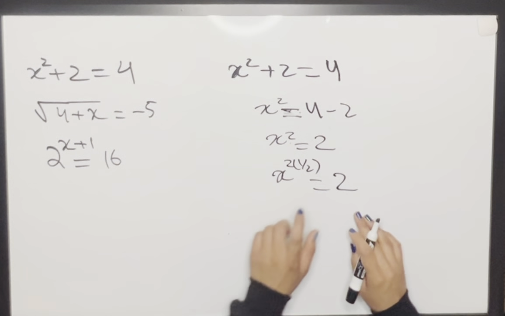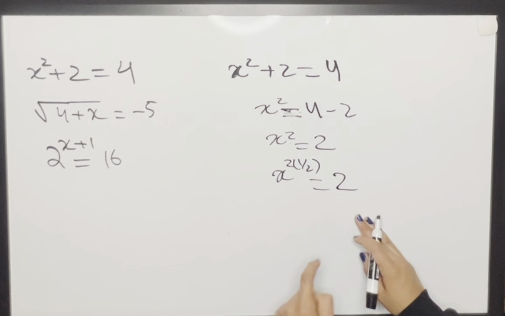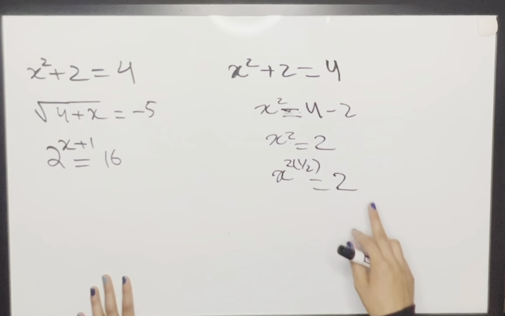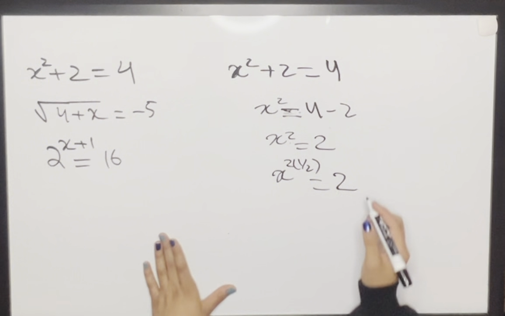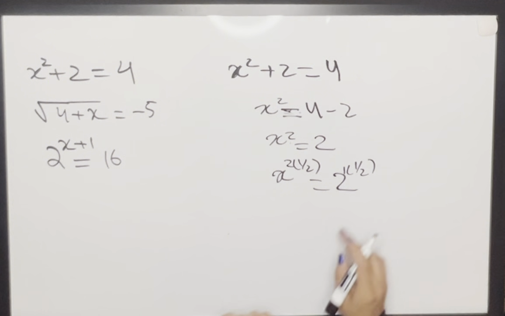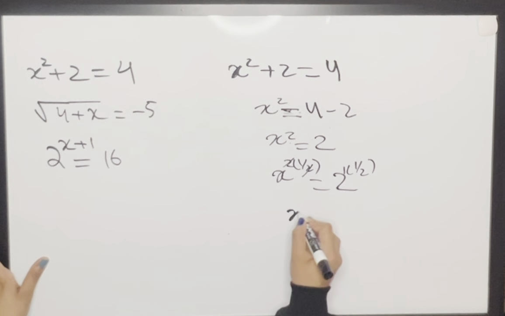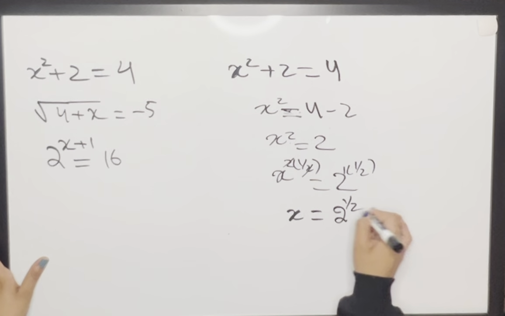Which means if I do this to the power of x, I have to do it to the power of 2 as well. And what do you think the power of 2 is when there's nothing? When there's nothing, we know that the power is 1, because 1 is always sneaky and invisible. So we should always remember that there's a 1, and we're just going to multiply that by 1 over 2. So these two cancel out, and x is equal to 2 to the power of 1 over 2.